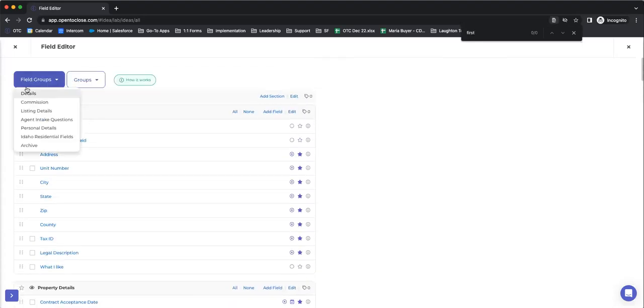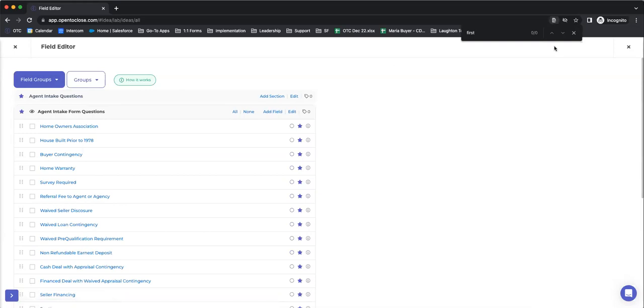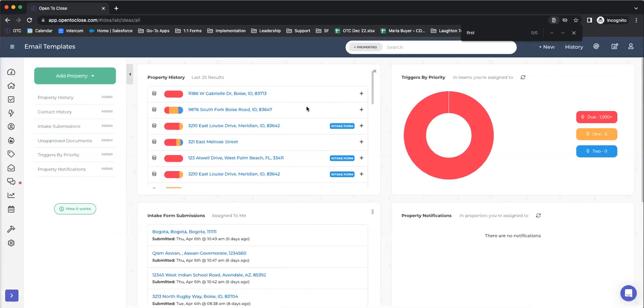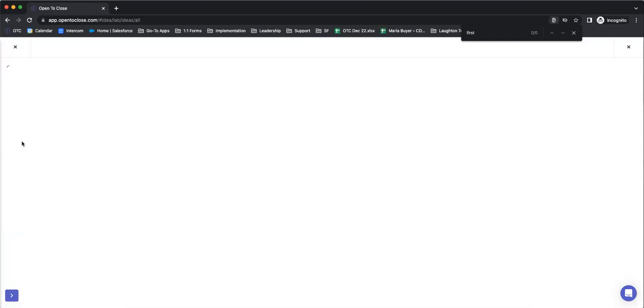It's not up this tab. Let me see if I can find it, but the example that I have there is really just first Tuesday after contract acceptance, or first Wednesday after contract acceptance, first Thursday after contract acceptance. So that way you can use that as a baseline for some of those additional templates and merge fields, being able to prompt things off of the day of the week like that. So that would be a field that you can create in your field editor.